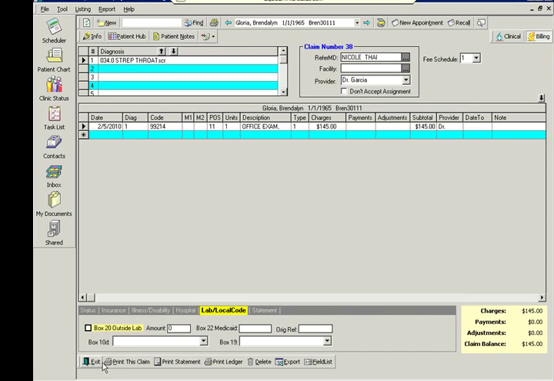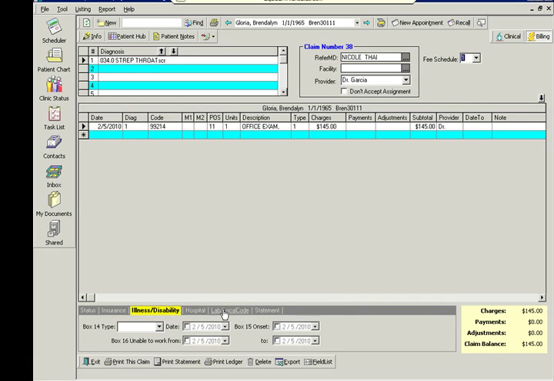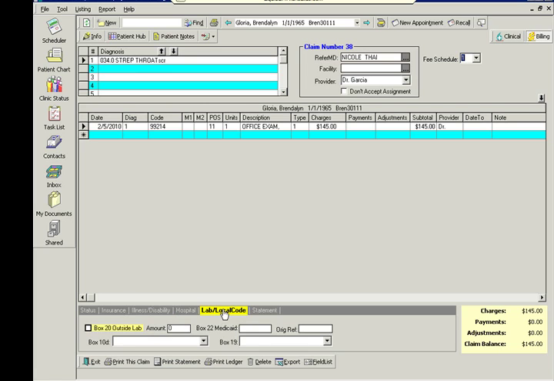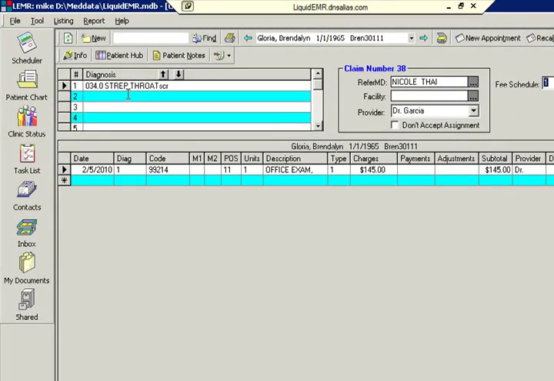And this brings us to what is, for all intents and purposes, a virtual HCFA form. All charges are predefined using the schedules from the patient's insurance. And down here at the bottom of the screen, we have a number of tabs that we can click on to open up different sections of the form, if for any reason we wanted to modify any of the information that's there. Then up here on the top left section of the screen, we can see that the diagnosis is shown. And if there were multiple lines, we would just use the up and down arrows to move the diagnoses up or down as appropriate, just to change the sequence for billing purposes.